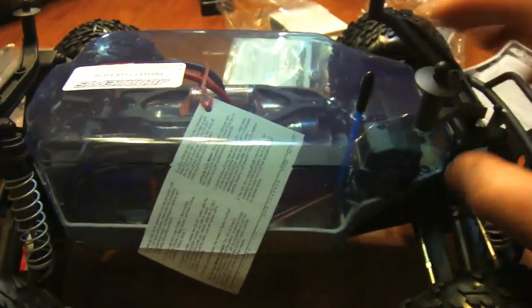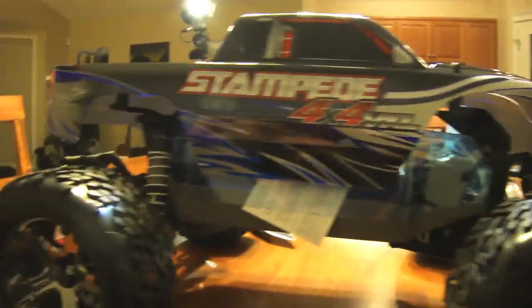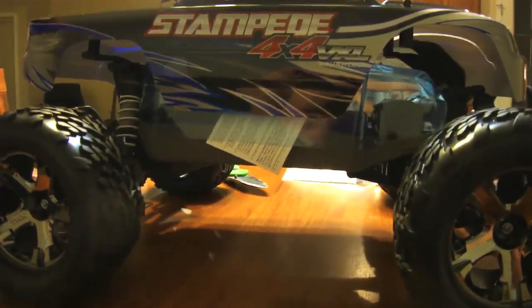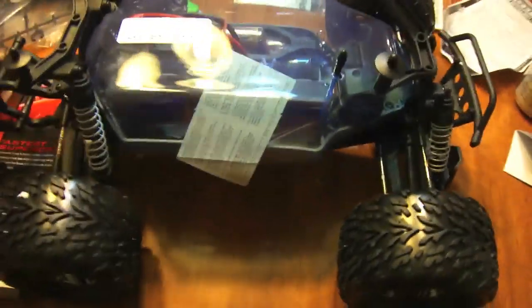You do have to trim the plastic cover - there's an outline where you have to go around to cut it. You can see how it fits and you have to cut the little hole for the antenna, but there's a little dimple put on top of the cover. The body then slides on top, so you can play outside. Even though it's waterproof, you can definitely play around outside and it won't make a lot of mess. There's also a waterproof cloth bag that fits over top of these, but I found the plastic one was a lot cheaper, so I'm going to attach the velcro straps to it.